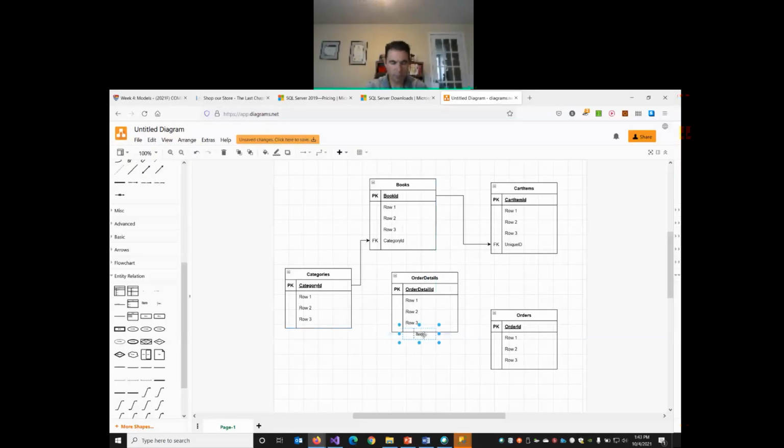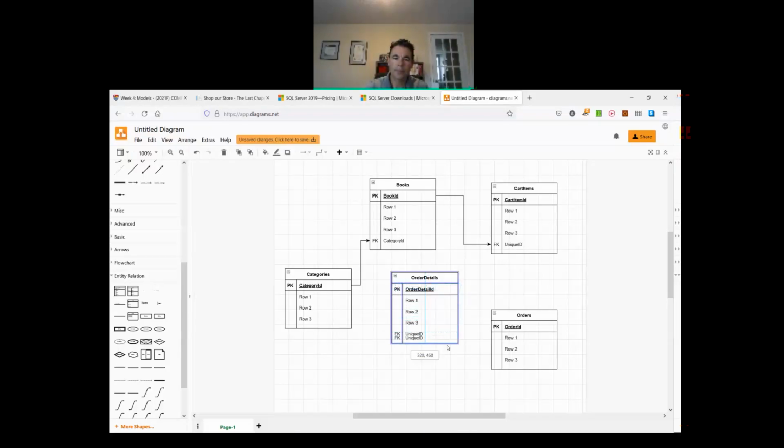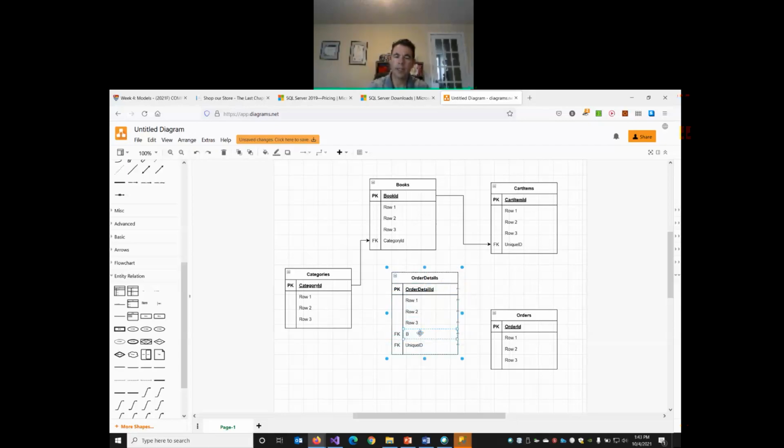This table actually gets 2 foreign keys. So it's got a book ID and it's got an order ID.